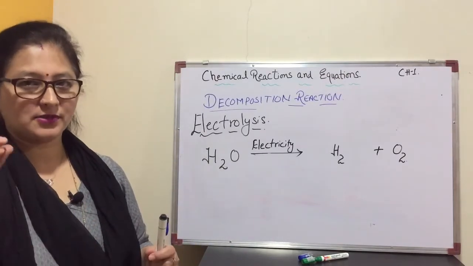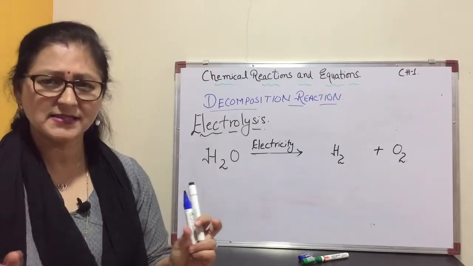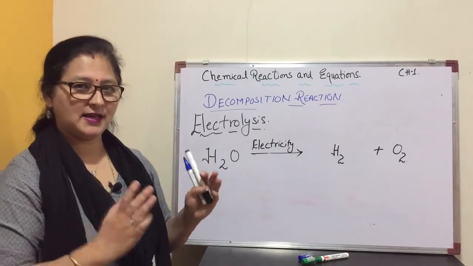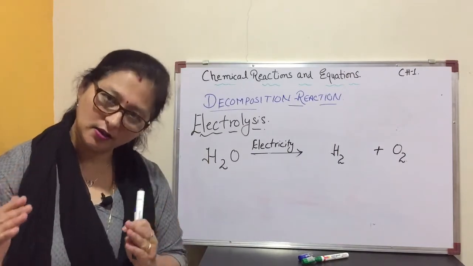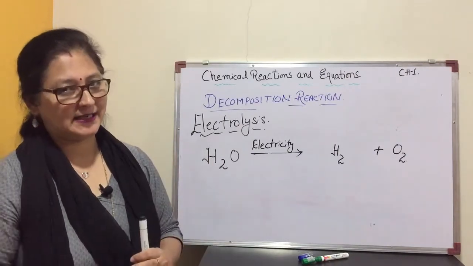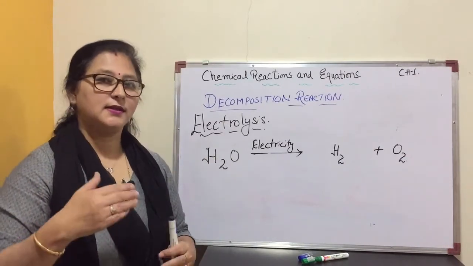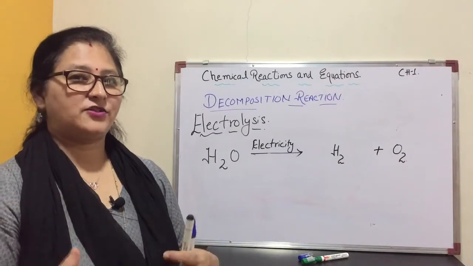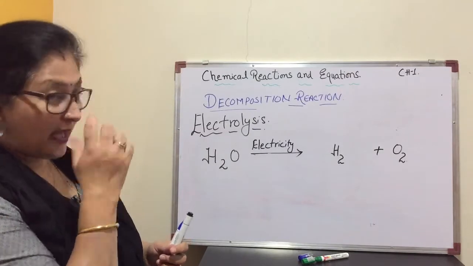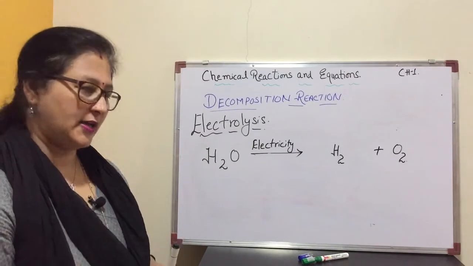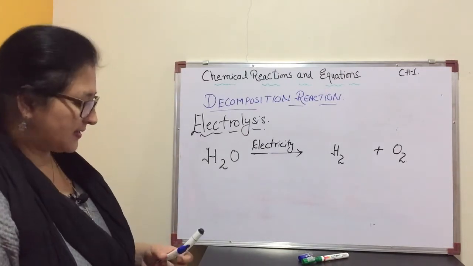So when you add, suppose I am adding HCl, that HCl will get separated into ions. I will be getting hydrogen ion and chlorine ion, H plus and Cl negative. Because of the presence of ions in water, the conduction of electricity will improve. So this is the reason we add hydrochloric acid or H2SO4 in this solution. Clear? Now let's balance the equation.